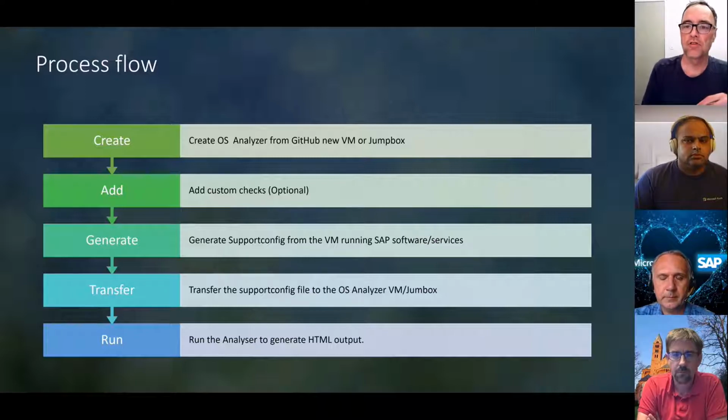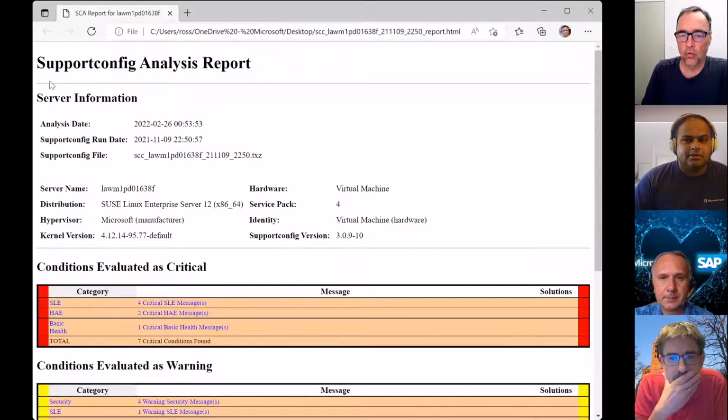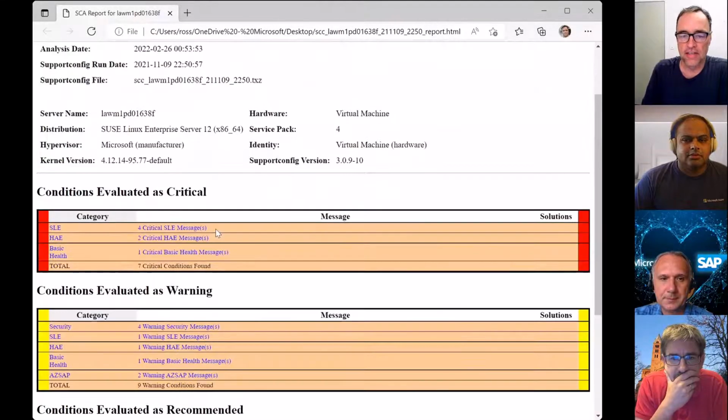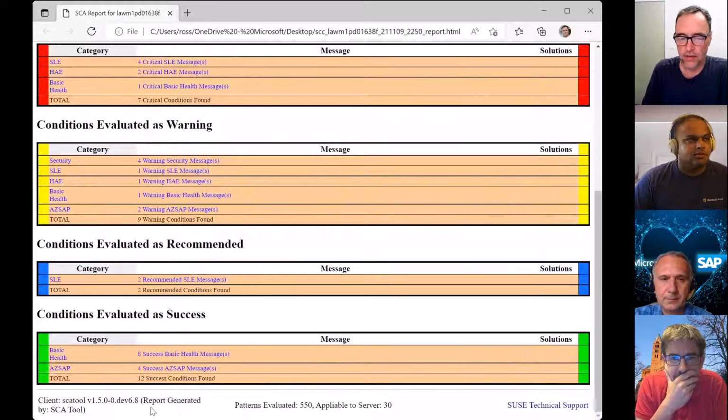So why don't I go ahead and show this? I have a sample output here, if I can find it. All right, there we go. We ran this against one single virtual machine, and you can see that it checks all kinds of different conditions.